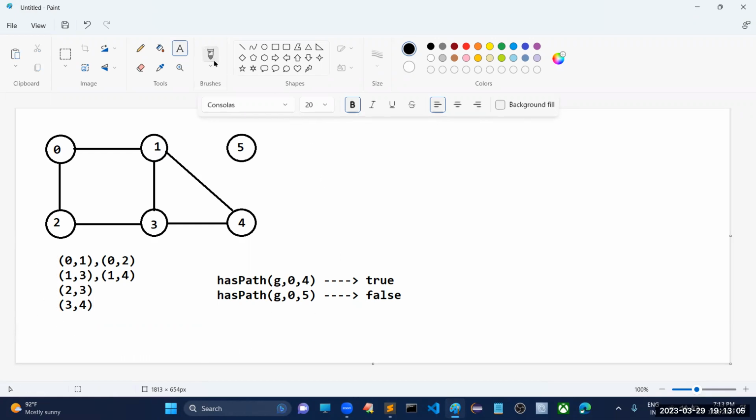Now we have to implement a program to get these two values. Anyway, we will write code for this. We have to use DFS, depth first search, beyond that nothing. We have to keep on moving to the depth. Is there any connection between these or not? We have to check. Anyway, I will show you how it is going to work.